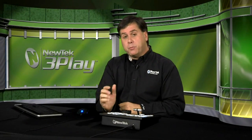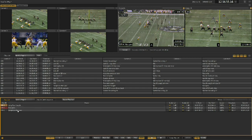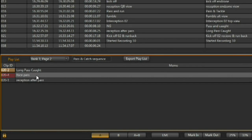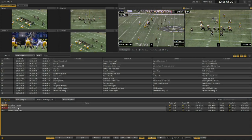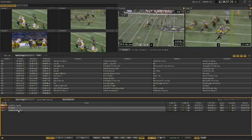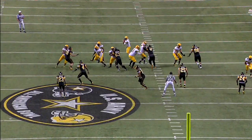Now, another great use for the playlist is to look at multiple camera angles in their entirety of one play. And that's easily set up just by dropping multiple camera angles from the clip list right into the playlist and playing them back. So in the playlist, we have 3 camera angles of the same play in their entirety, and we'll go ahead and play those back.